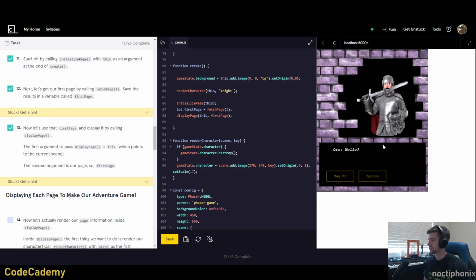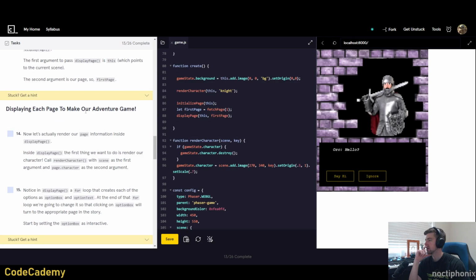Next will be the logic to say this character belongs to this page. Okay, and I wonder, what if we get rid of the knight? What if we get rid of the knight and see what happens? Okay, so there's still no orc there. We don't see the orc character. We'll do that next. But so far we have the character in the right position and then the options here.